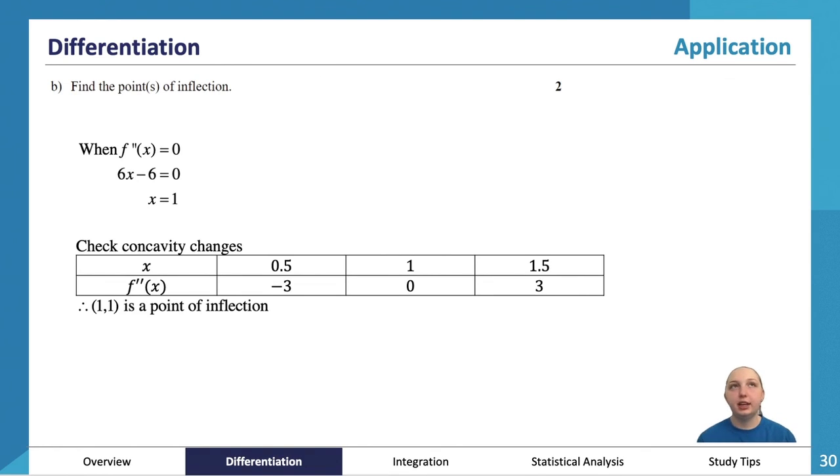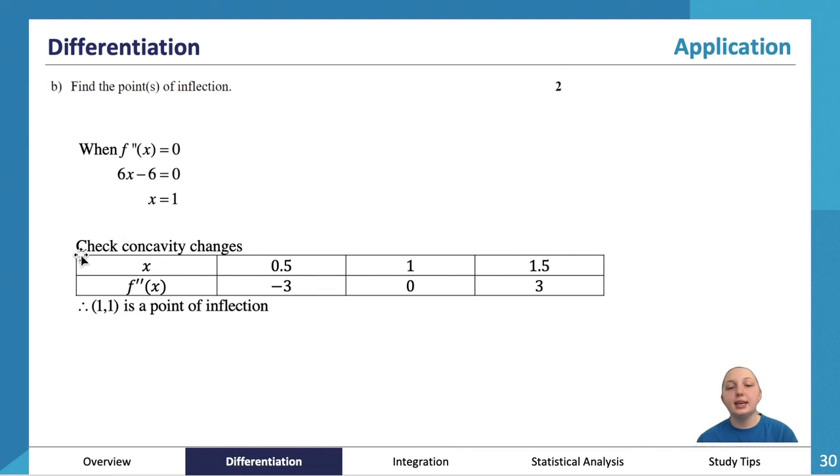So for part B, finding the points of inflection, we're looking at our second derivative, which luckily we've already found. So we're going to find our point or points of inflection when the second derivative is equal to 0. So therefore, when 6x - 6 = 0, and then fairly easy to solve that, x is equal to 1. Then, of course, we're going to check what y coordinate is associated, and we're going to get 1.